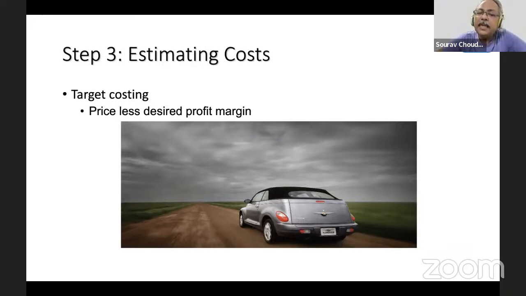But here what is happening is sometimes when you have competition and the competition's pricing, suppose I'm producing a mobile phone with the same features, advantages, benefits as another mobile phone. And I know that mobile phone of the other competitor has a cost of production of 500 rupees. So my target cost is decided: that somehow I have to bring my cost to 500 first. So my R&D starts working, my engineers start working, everybody in the organization starts working to bring down that cost. Okay? And according to that cost, then they will add the margin so that they can match the market price. So this is target costing, estimating cost, target costing.